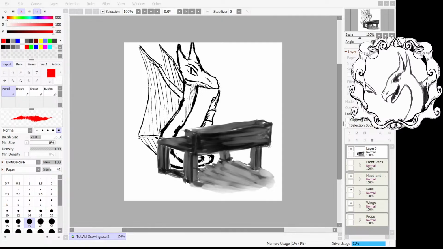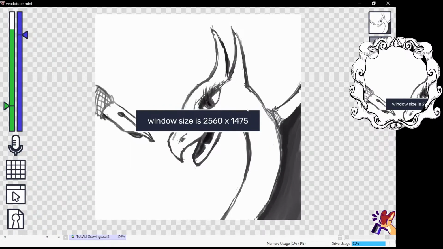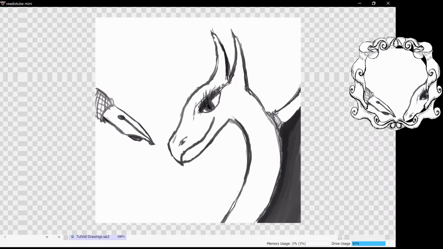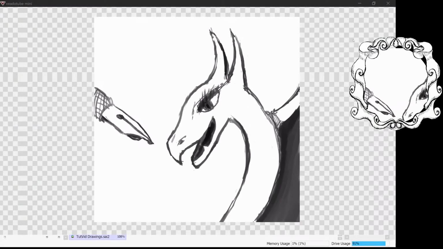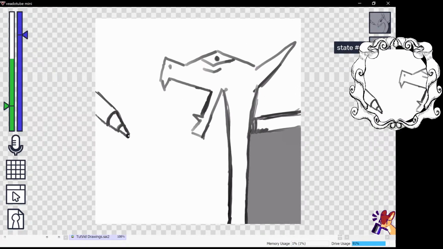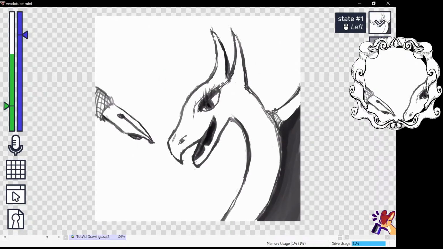So, let's drag you down so you guys can see this. I currently use VatoTube for my PNG tuber setup. Let's see, can you see this? Yes, you can. Okay, there we go. The general idea: I have 3 states right now, but I never use it.